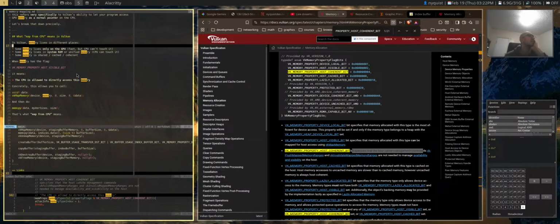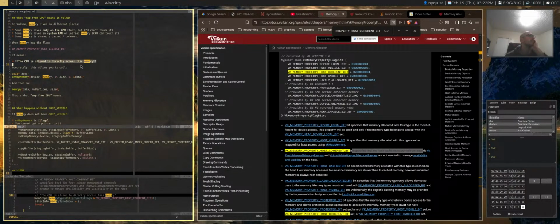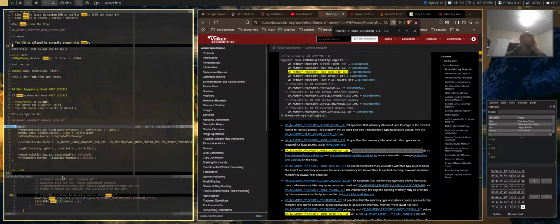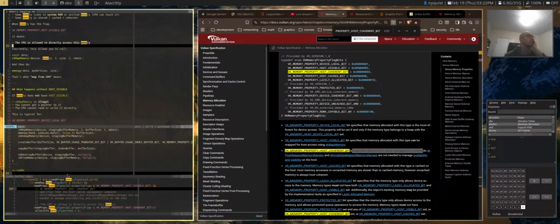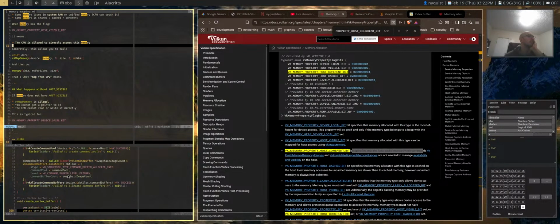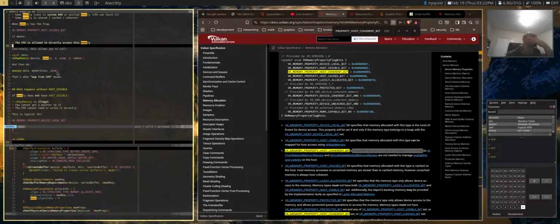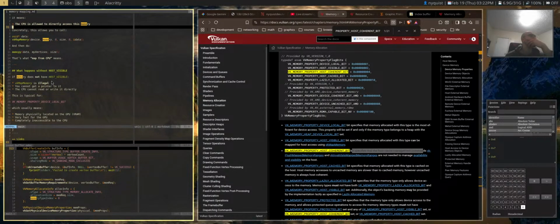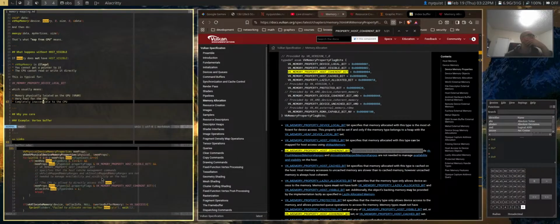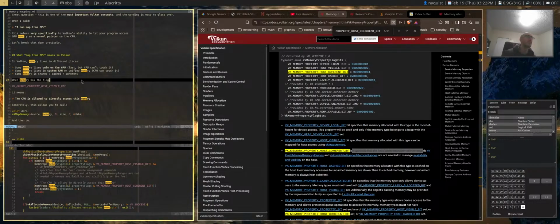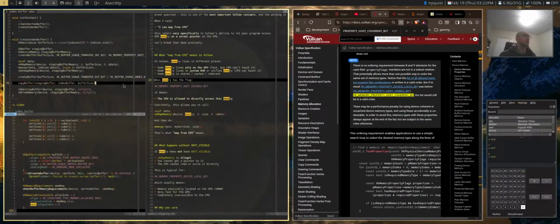Memory lives in different places. I need to look at this more.